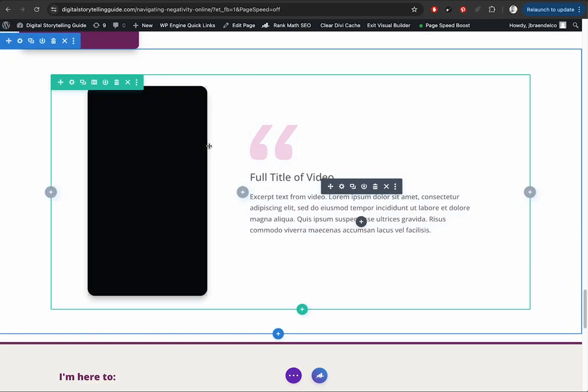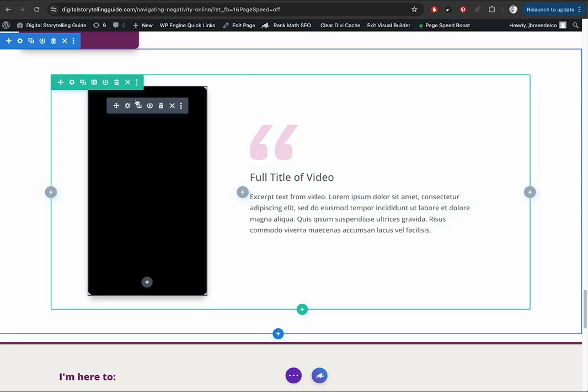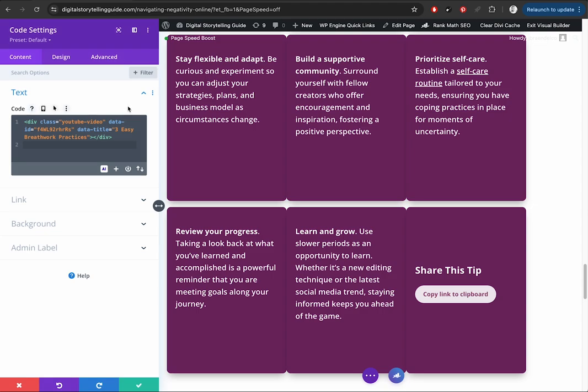Edit the text like we discussed. The video is a custom plugin. So what you'll do is you'll open up the module settings and you'll see that it's just a custom bit of code. It's really important to just keep these parameters as is. And what you want to edit is this data ID. This is the YouTube ID.